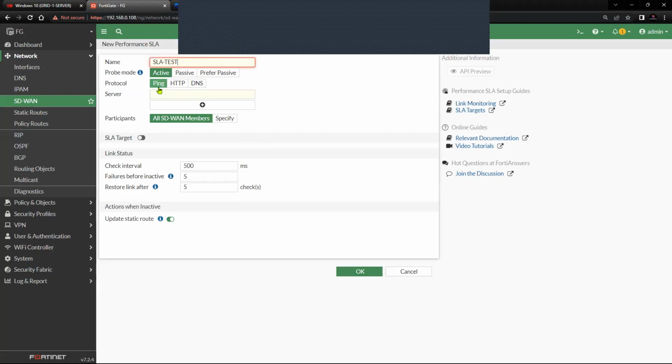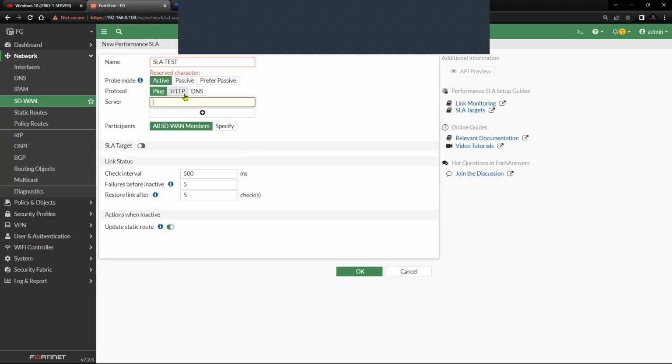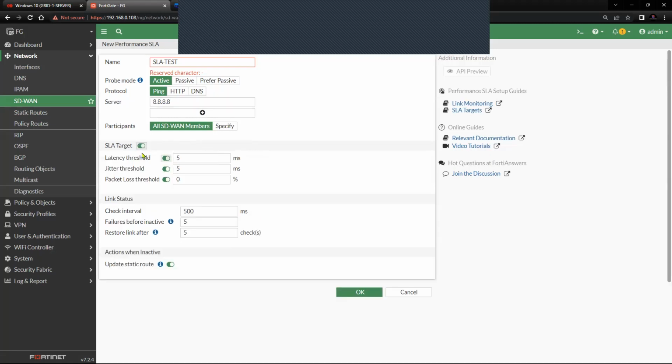Let's use ping, and ping 8.8.8.8 to build up our SLAs. If you enable the latency threshold, we can keep it at, let's say, 11. Jitter threshold, you can keep at 5. Packet loss, you can keep at 10.